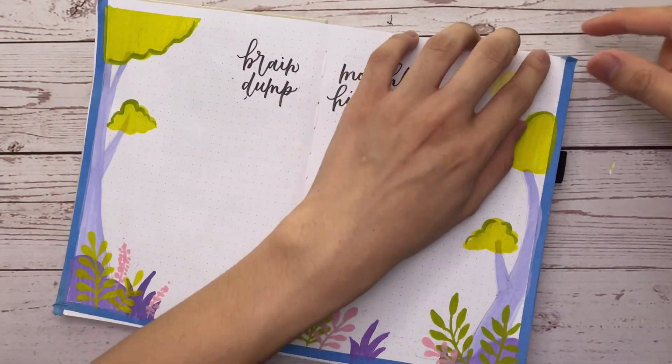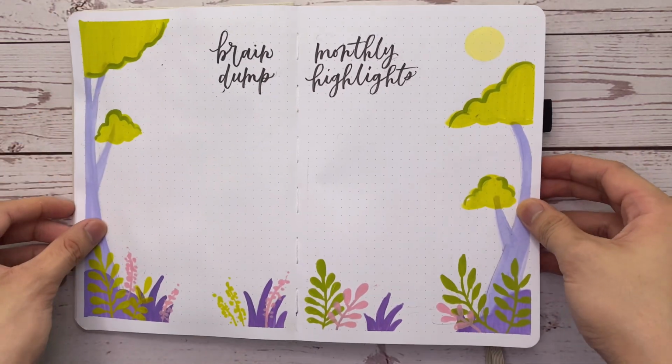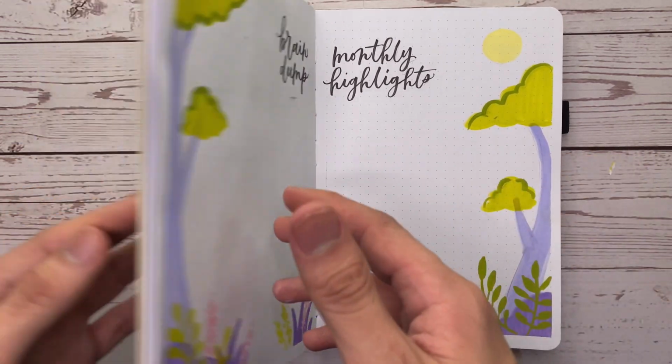Just more clips of me peeling off the washi tape, and we are done for this month's setup. Now it's time for the final flip through.